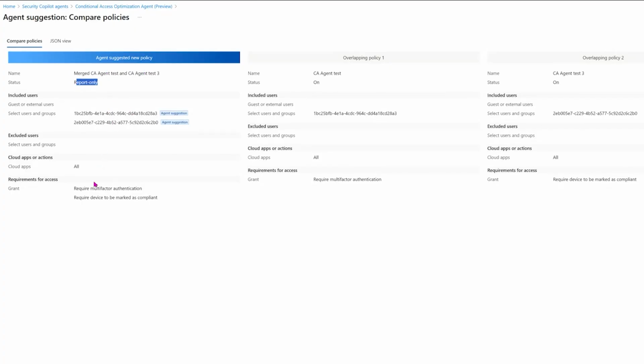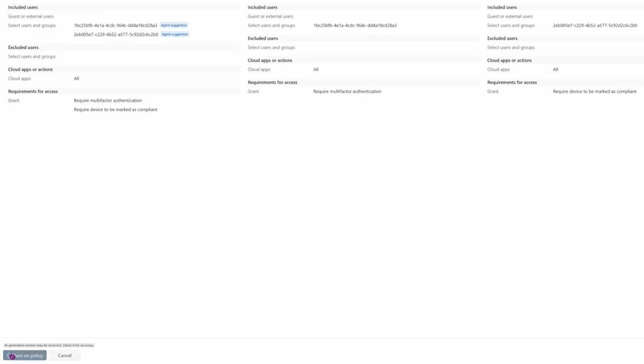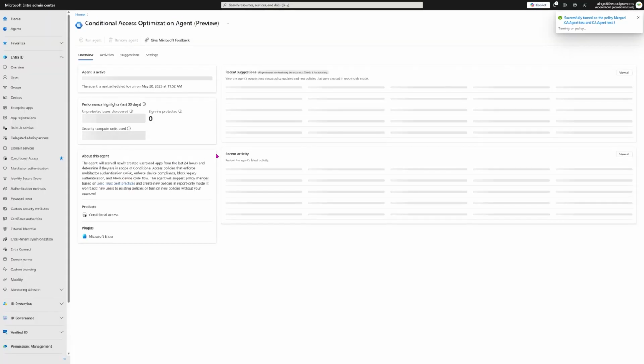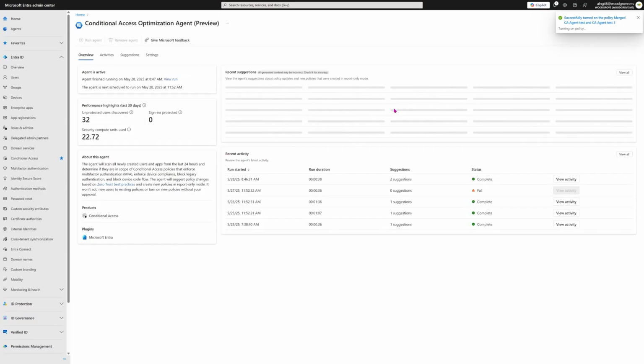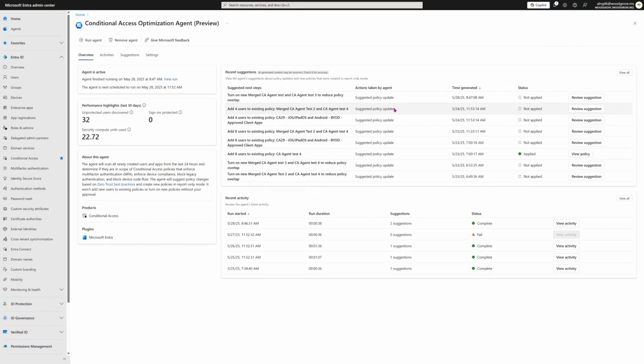So at this time, if the customer agrees, they can choose to click and say turn on the policy, which effectively changes that policy from report only to enabled. So that was what happened in that action itself. The other two are gone? So currently, we have kept them in the environment because one of the things we have heard from customers is that deletion of a policy is governed.